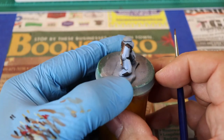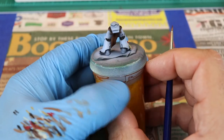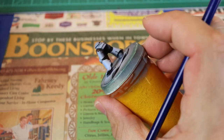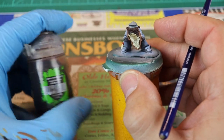I refuse to paint to a lower standard because I'm in a rush. I'm not in a rush. I have my whole life. I'm enjoying the models that I do paint up, and when I finish them, I'm very proud of them. Whether they do well or not, I'm just very proud of them.